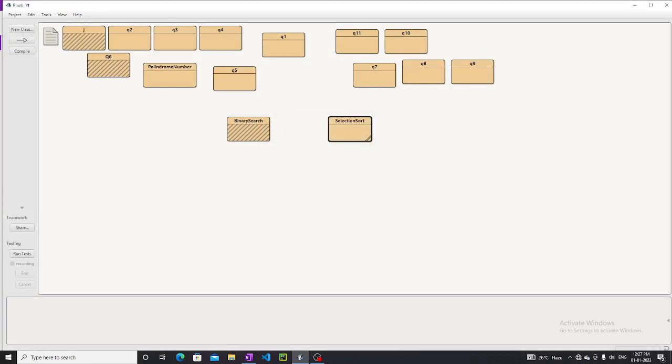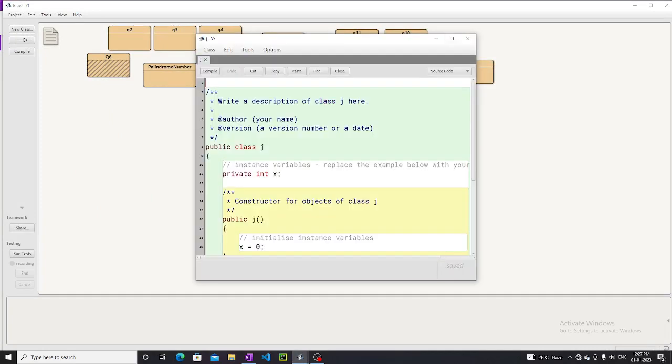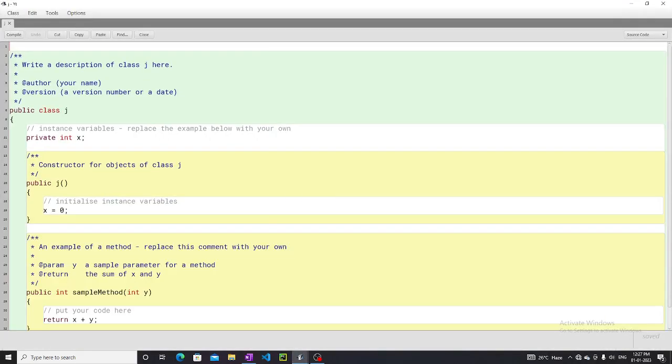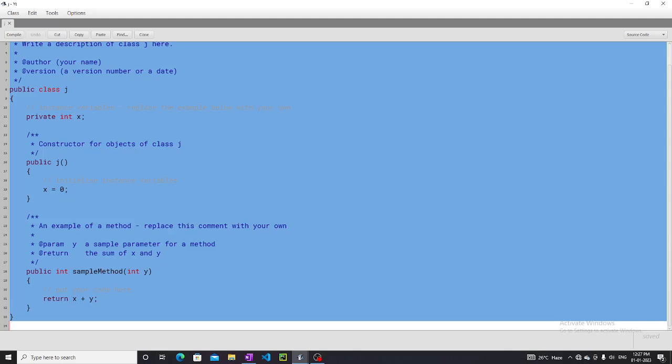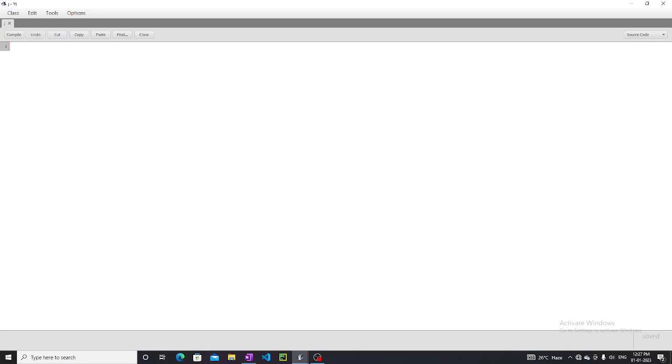I am doing it in BlueJ for the sake of convenience. You can also use any other IDE like VS Code or Atom, it doesn't matter. It will be mostly the same as mine. This part you can skip if you know these things. Import java.util.*; then our class will be InsertionArray.